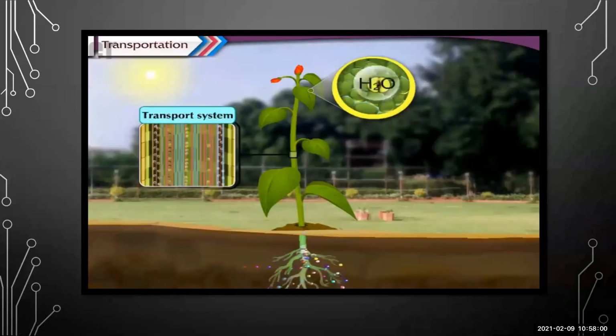Now we will see the transport system in the plants. Now, as we know, most of the animals show movement, but plants are stationary. We know that plants cannot move from one place to another. So they have many dead cells in their body, and they require less energy as compared to animals. In living beings, there are no dead cells; there are living cells only. And in plants, we can see the dead cells.